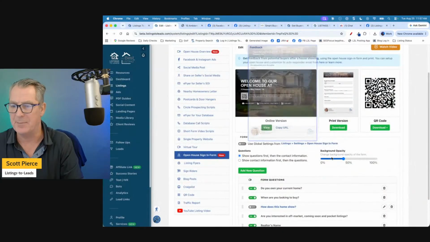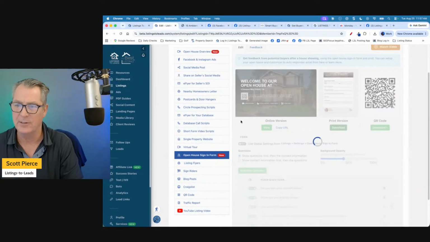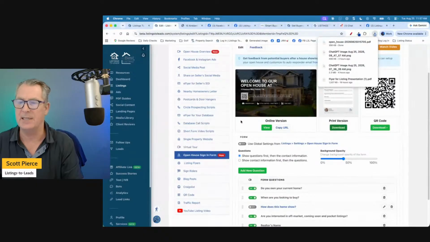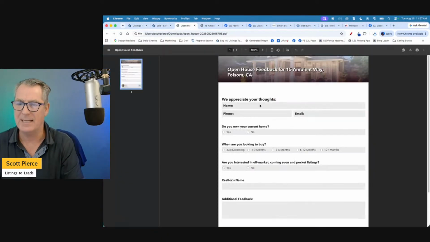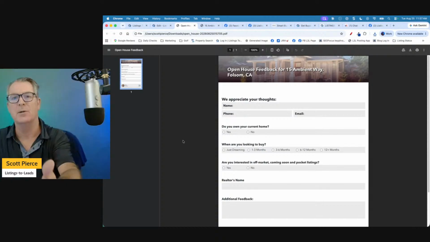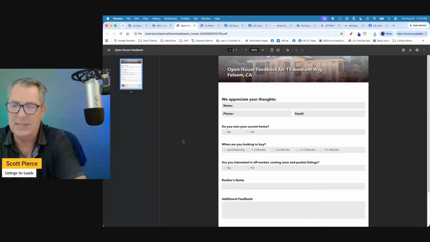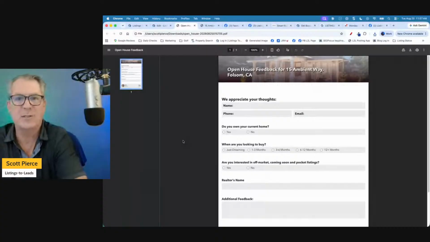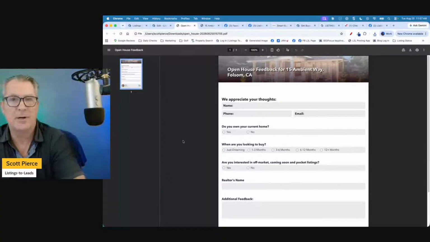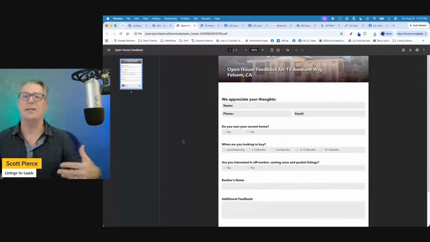If you use the paper version, I would use a clipboard. In fact, you're going to see in our training, you may not see it right away because there's just a lot to an open house. But we have training on this where we talk about using a clipboard, have a pen per clipboard, and then underneath this, you may do things like a summary of the neighborhood. You could do obviously the listing flyer. You might have a list of other open houses that you can make available to them as well. So there's other things that you can do here.